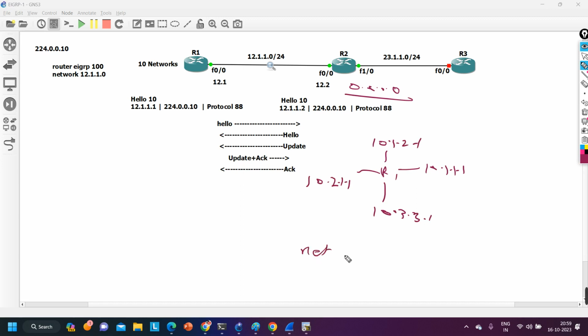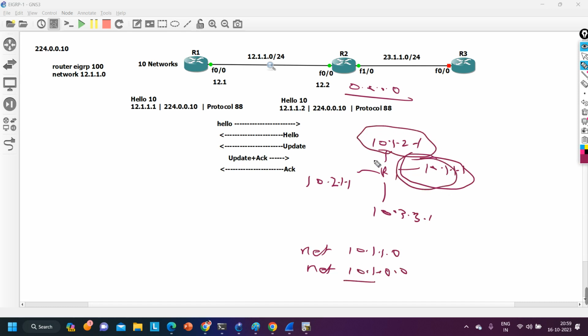So if I am running network 10.1.1.0, this command will enable EIGRP on this interface only. If I am running network 10.1.0.0, this command will enable EIGRP on this interface and this interface, because you can see 8 bits are matching in these two networks, right?